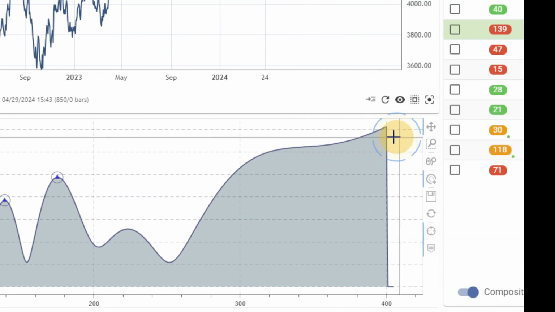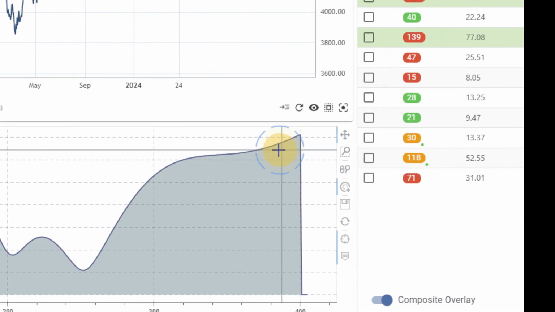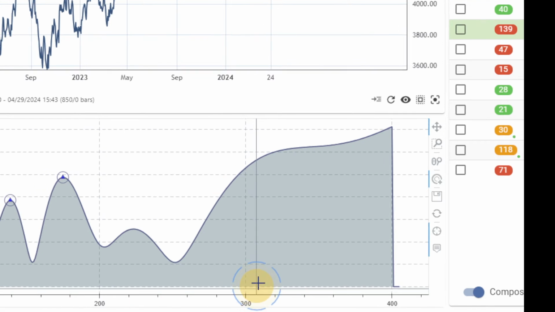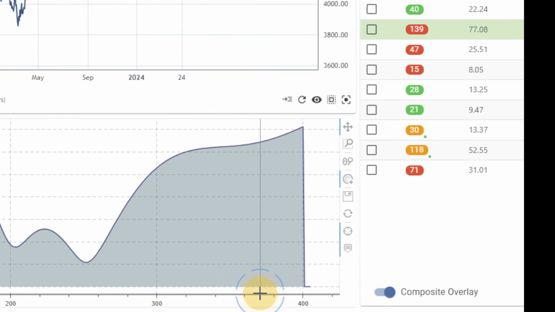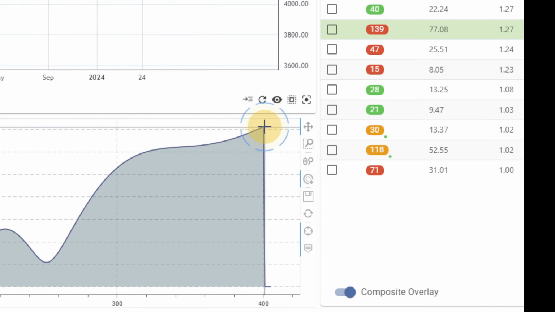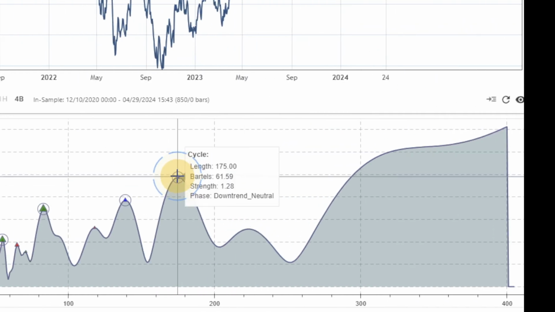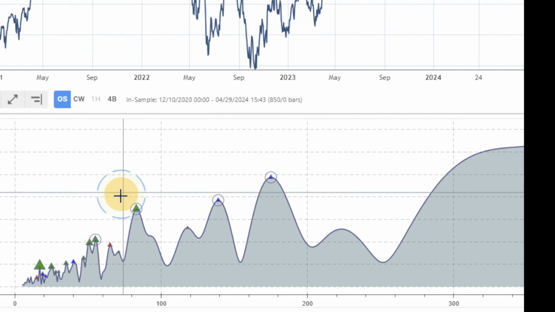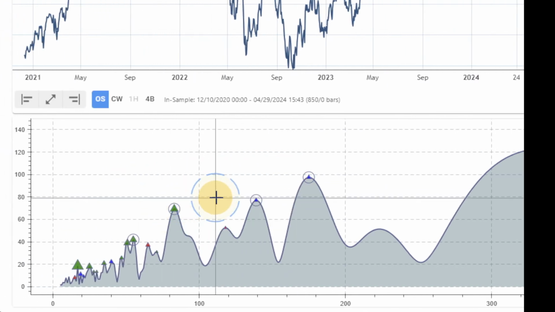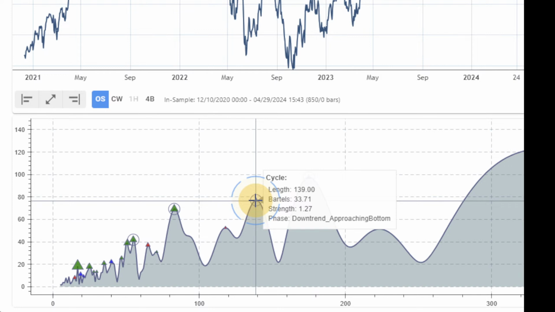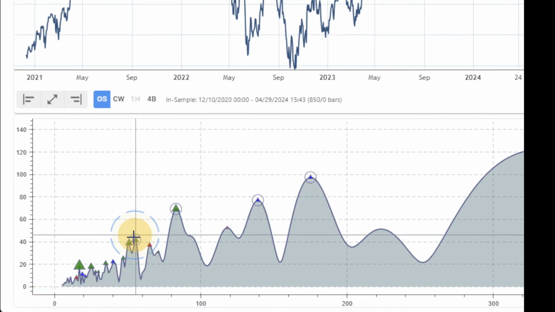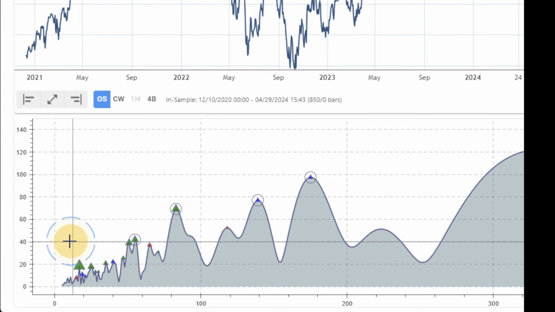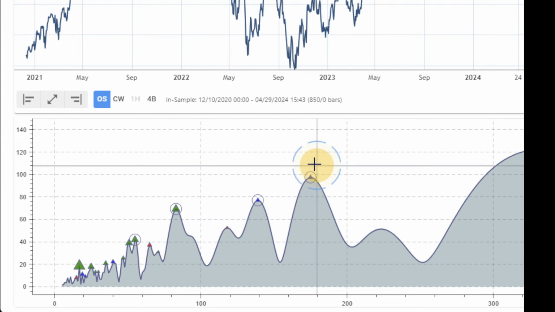And here to the right there is no clear peak, so there seems to be a longer cycle, but we cannot really measure it on a daily cycle, because a daily cycle over 400 is even longer than 1 year, and then we should switch more to a weekly analysis to detect that longer term cycle. So from the daily cycles, it seems the longest valid is 175. Then second, I would add the harmonic relation of 83, and maybe then, if we want to add more to the mix, 139. Yeah, and the shorter ones here, I think, are too short anyhow to really have an impact compared to these 3 here.